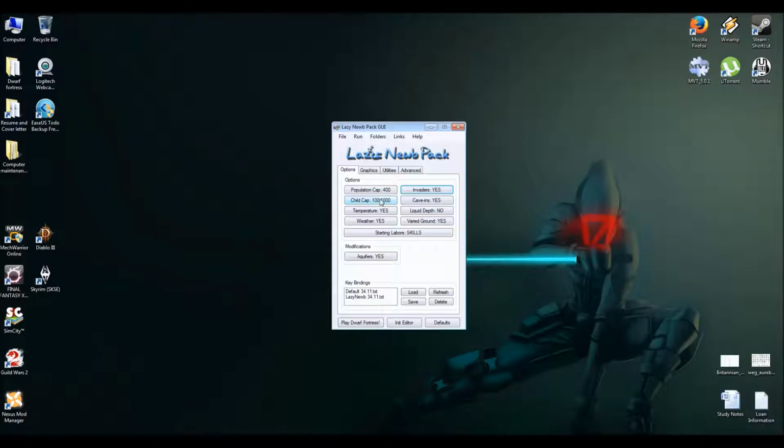Child cap, basically that's how many dwarves to how many children of dwarves. If you don't actually have Lazy Newb pack, the number of children can get pretty ridiculous, where you'll have more children than you'll have dwarves, and that can be kind of bad.